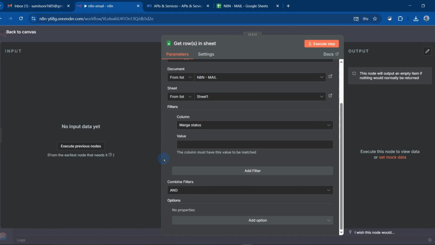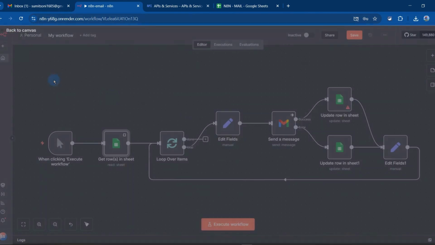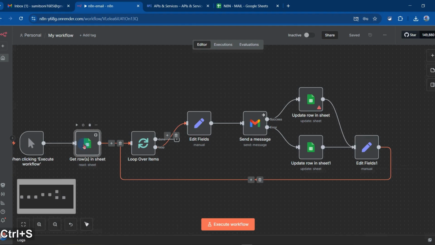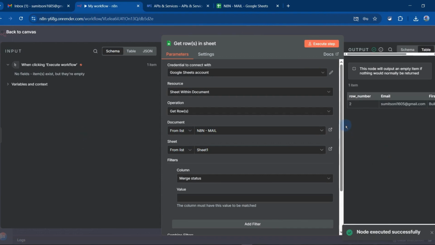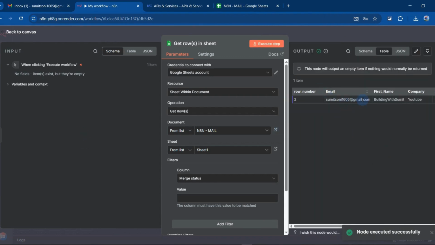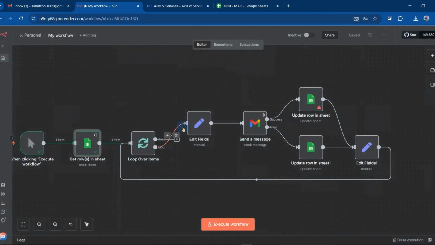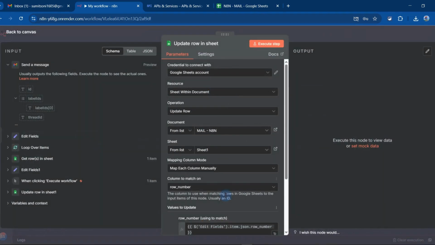So if the merge status is empty, that means the mail has not been sent, and that's all that we need. So when we execute it, we will get all the row details. Since here I only have one row in the sheet, it's giving me one row. Okay, so this one will also just select the correct sheet, and everything else will remain the same.